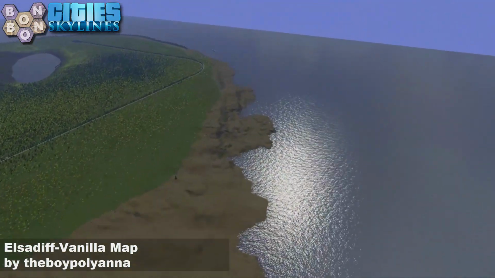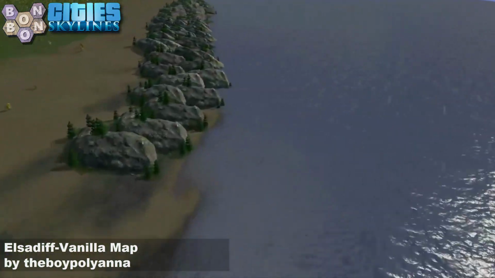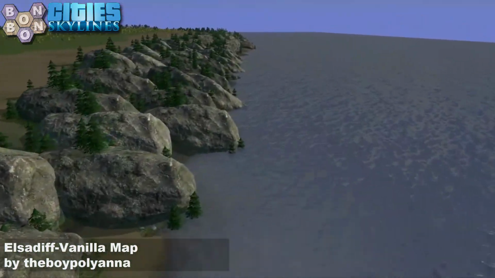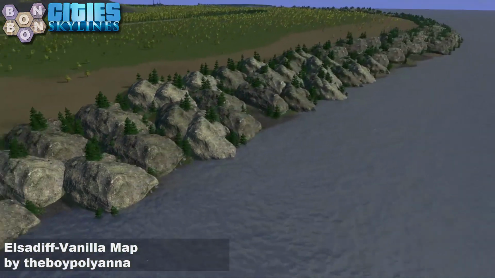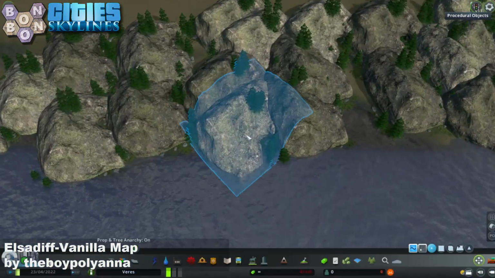And then you can follow the coast around. Now, speaking of coasts, I did say something about coasts earlier. And we have got a rocky, craggy coast going on. Now, we have got a load of drowned trees here because of assets. Let me show you, in case you're not seeing.